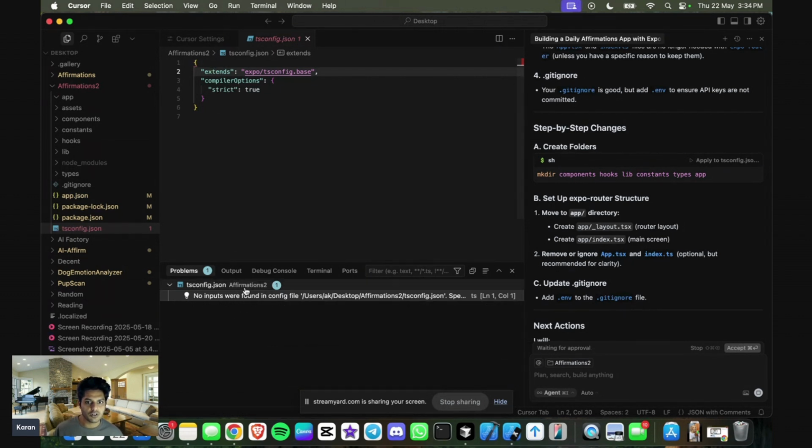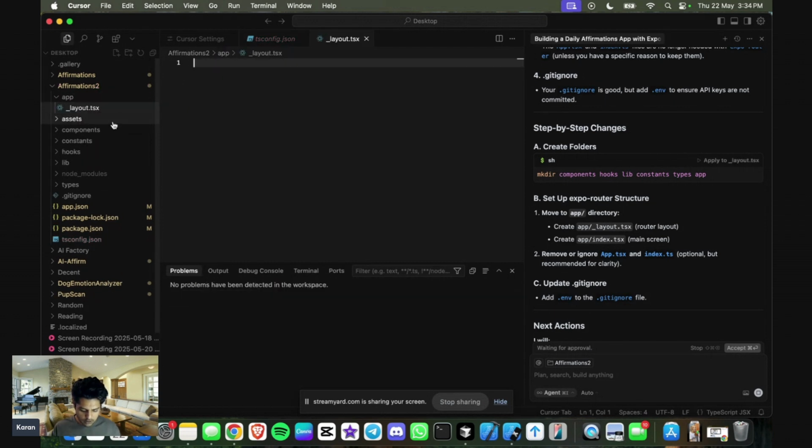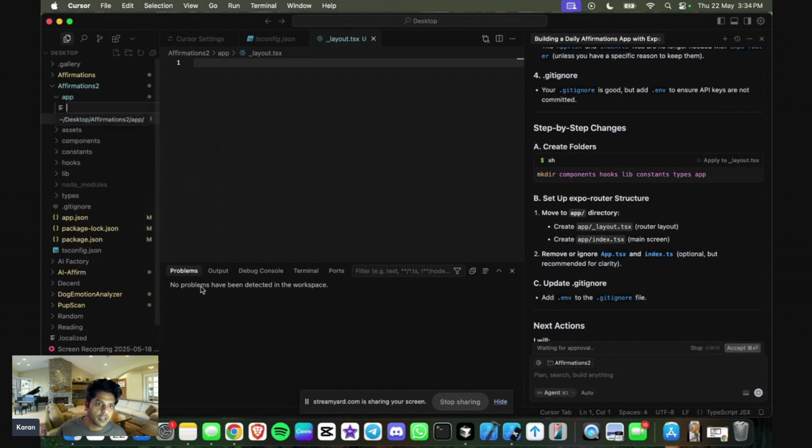With this, the best thing to do is just to ask Cursor, but we'll first do these things. New file in here. Let's name it _layout.tsx. Okay, that's the router layout. And we see that our error just went away.